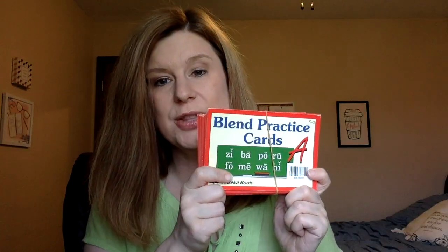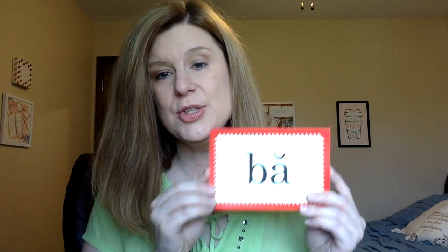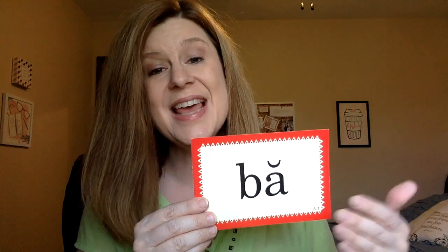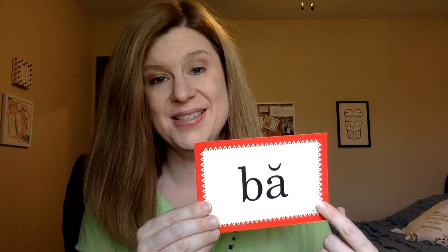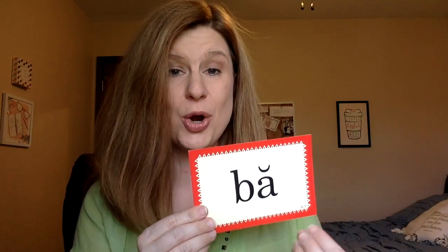So the difference between these cards: after the students learn their letter sounds, they'll learn these, and these are blends, and that's how this program works. They teach the consonants and the vowels, and then they teach them to blend them together. B, a, ba. So this is ba. And they go down, ba, be, bi, bo, bu. And there's a card like that for every blend. Then they add letters on. Bad, B-A-D, and bat. And they learn small words, one vowel words first before moving on.